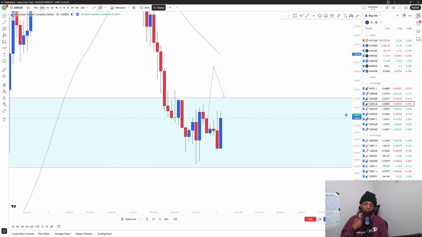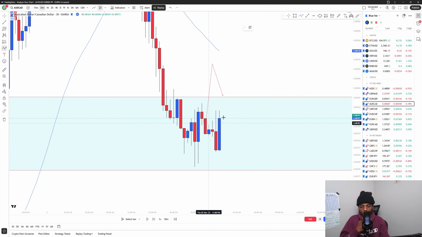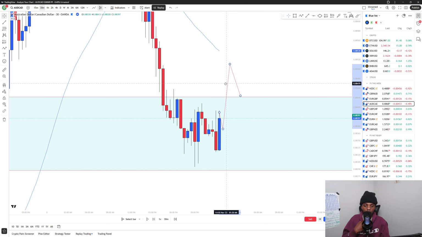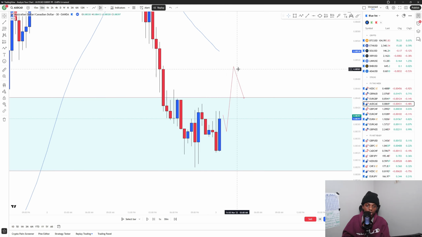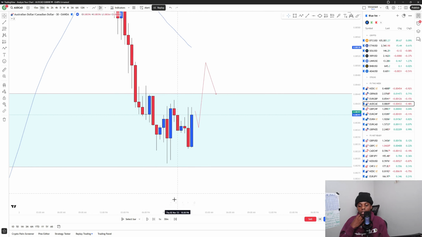Okay, 30 minutes just shifted bearish again, and it just shifted bullish again. But this is all over the place. Lower low, lower high, lower low, bullish, and then close under the higher low, shifting bearish again, and now it looks like it has just closed above the lower high. If you consider this as the lower high, just shifted bullish again, but still I need this to close above the zone, just like I said. Extra confirmation. Again, I can enter right here, but just waiting for the extra confirmation.